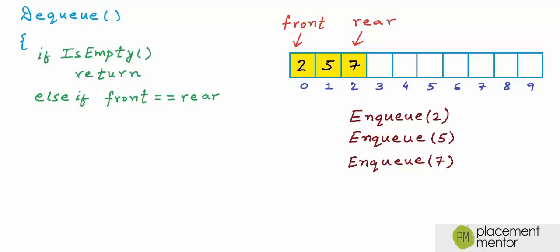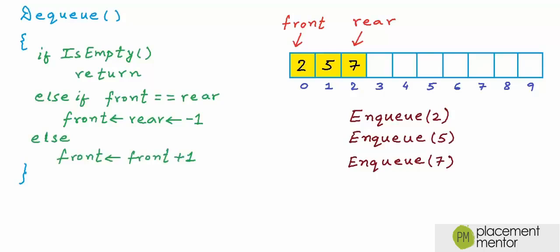If this is the case, a dequeue will make the queue empty. And to mark the queue as empty, we need to set both front and rear as -1. This is what we had said, that we will represent an empty queue by marking both front and rear as -1. In default or normal scenario, we will simply increment front. We should really be careful about corner cases in any implementation. That's where most of the bugs come. Okay, so this finally is my dequeue function.